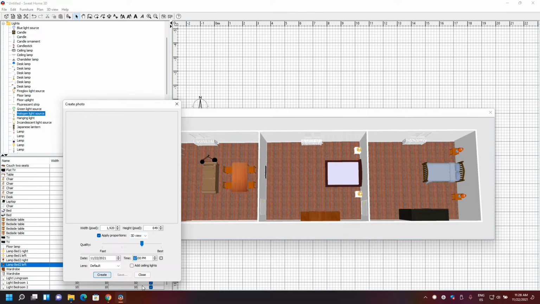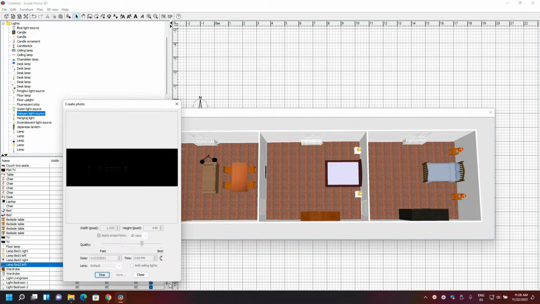So let's go for like 5 p.m. You see, it's telling us it's already night, it's dark. So let's just create one, see what happens. It's gonna be fast because it's not the best quality.